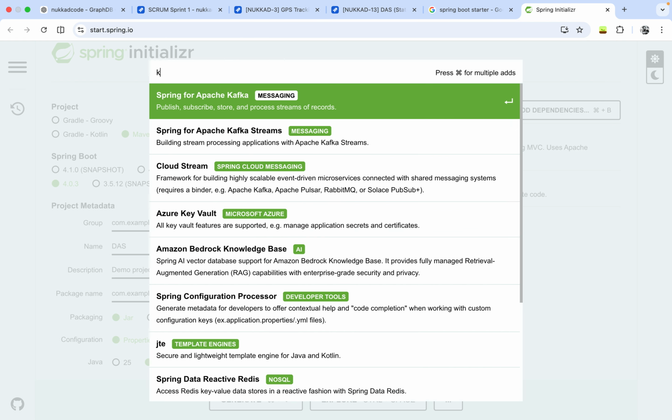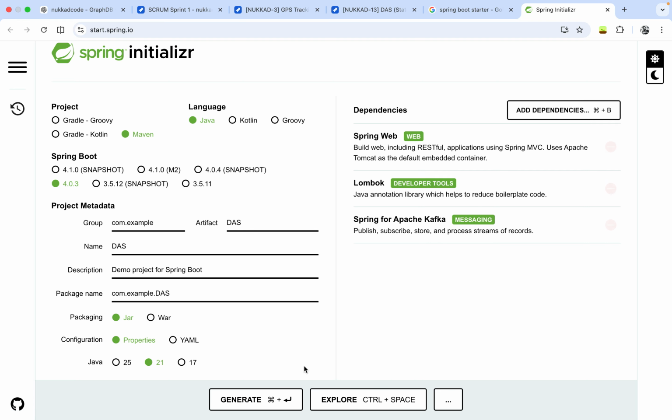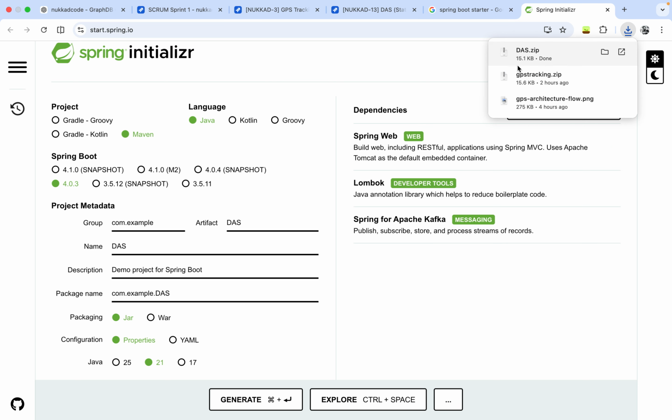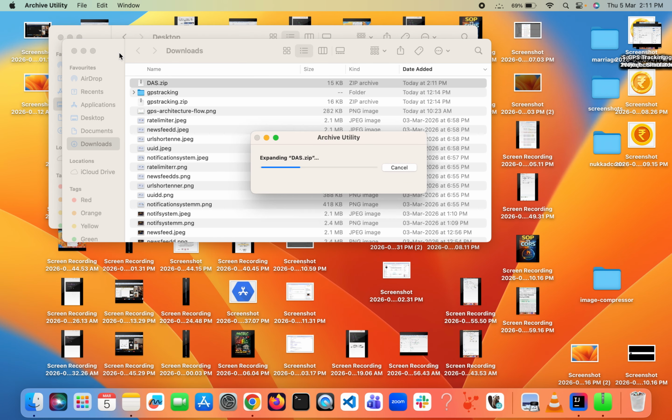I think we need Kafka also: publish, subscribe, store. So this one, let's generate. Let's open it and unzip.